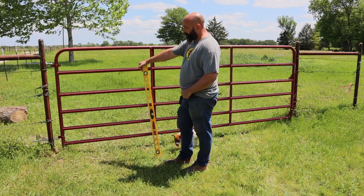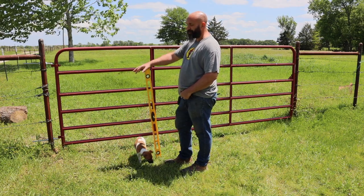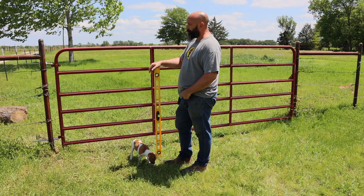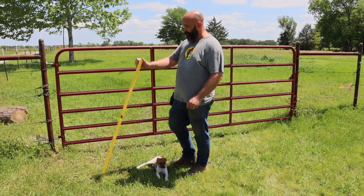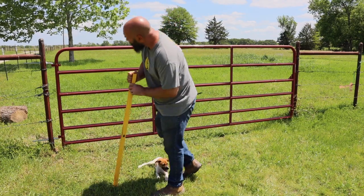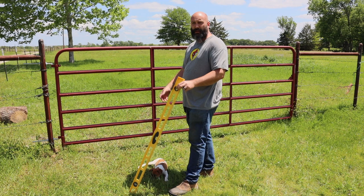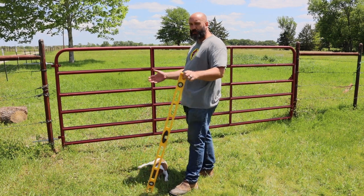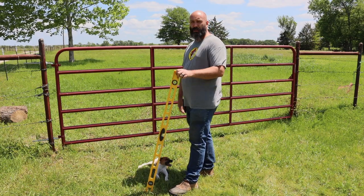We'll probably come back and cut those bolts off, but definitely not in a hurry. It's not getting in the way of anything. One thing to note is we did on the top bolt go in at a little bit of an angle, which I'll show you. Not a big deal, really didn't affect anything. So if you do it and it doesn't come out perfectly level, that's fine. It'll still bolt on just fine.